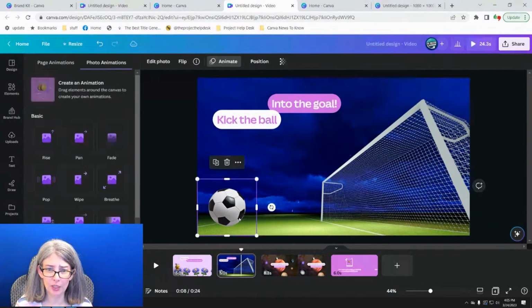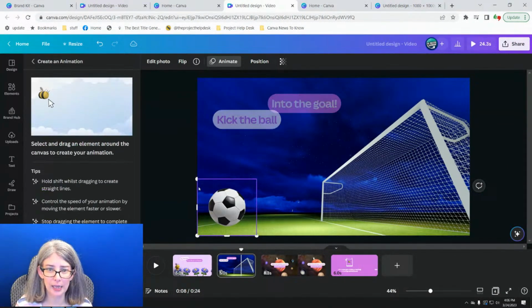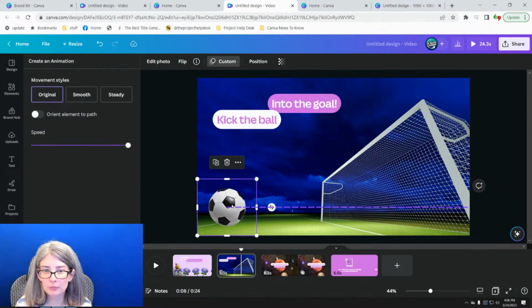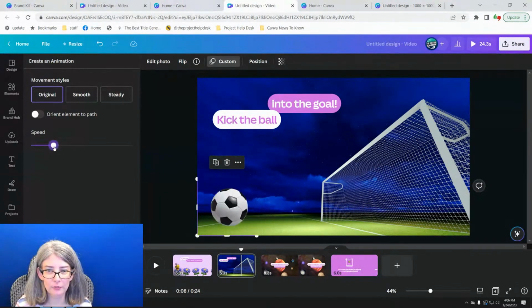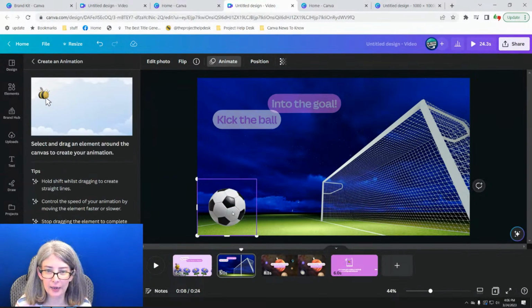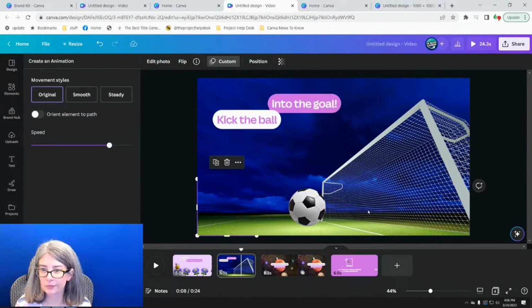And then for this one, we're going to kick the ball into the net. So I'm going to use shift. Boom. I think I need to slow that way down. And I took it. So let's delete that, and we're going to try it again.